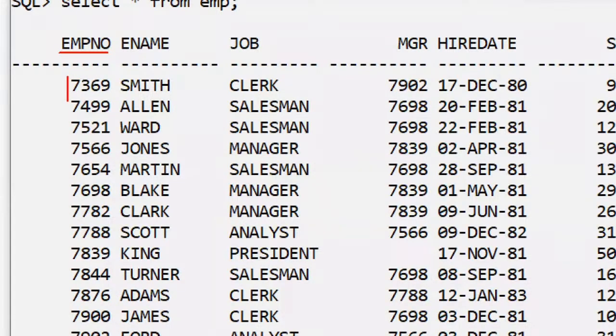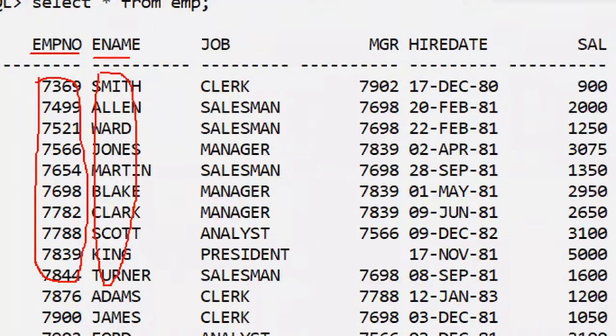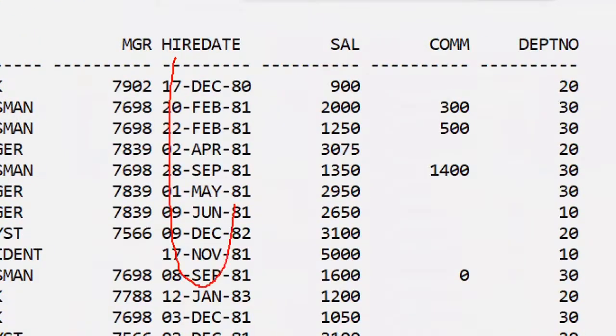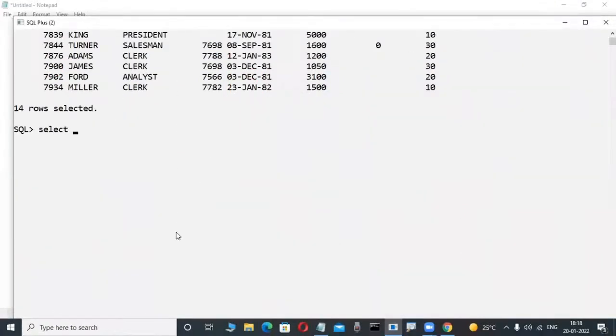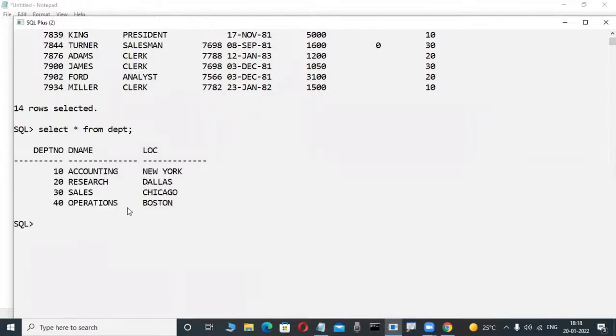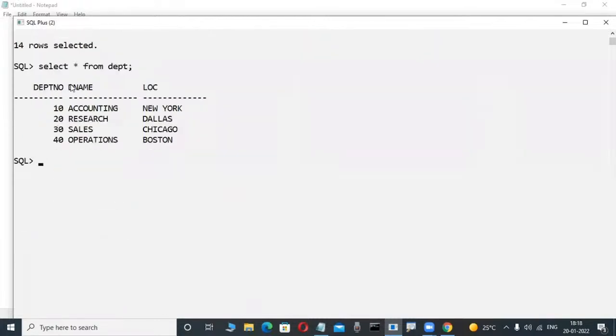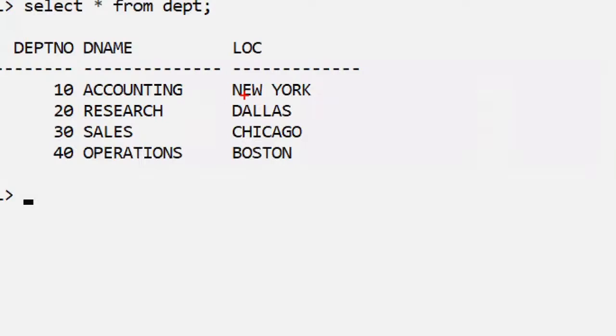Here, employee number. In this column only numbers are available. Slowly observe here, in this column only characters are available. In this column only dates are available. That's why, observe it here, the data is stored in a structured manner only. Anything we are observing in your database, on the relational database side, is structured data. A structured collection of data is there.